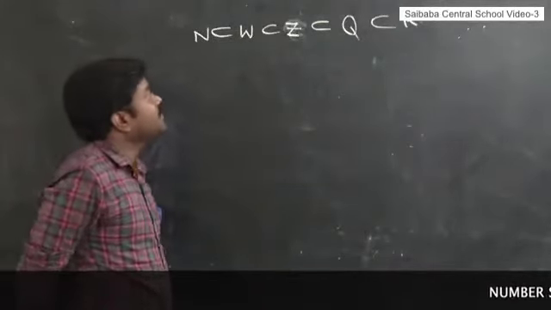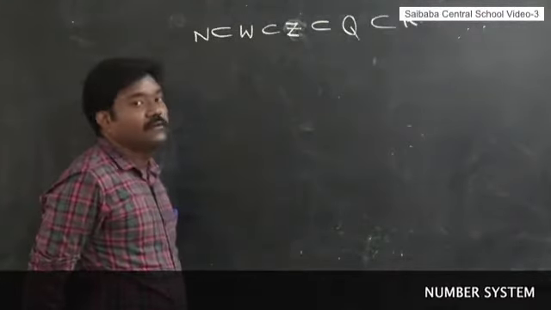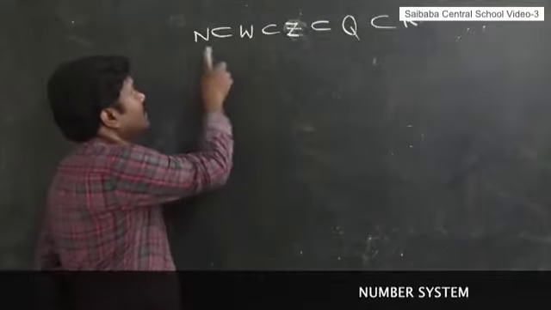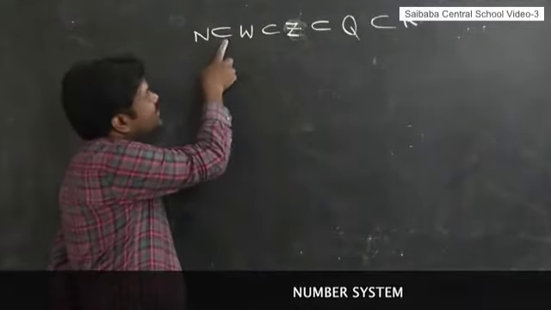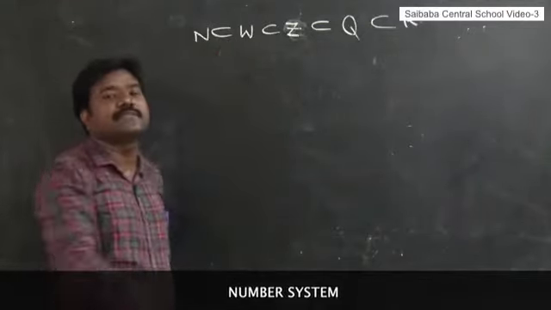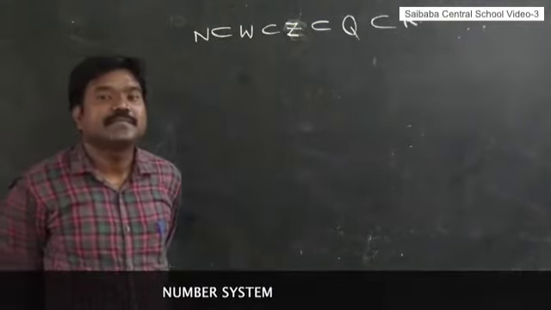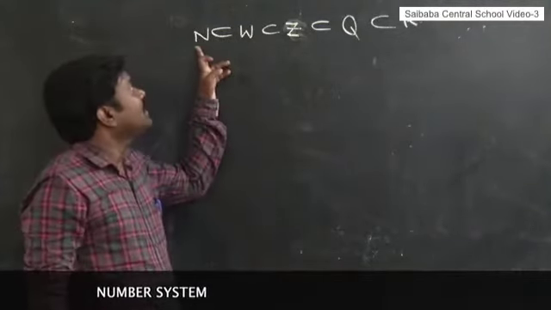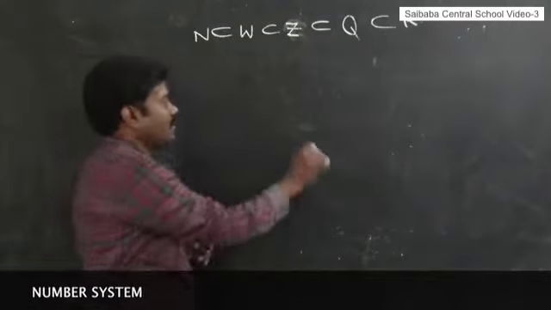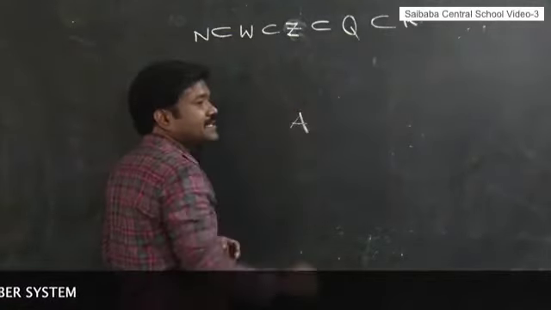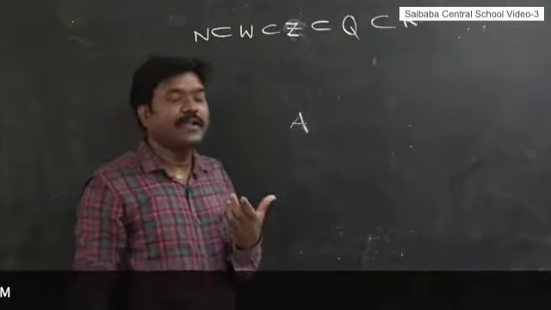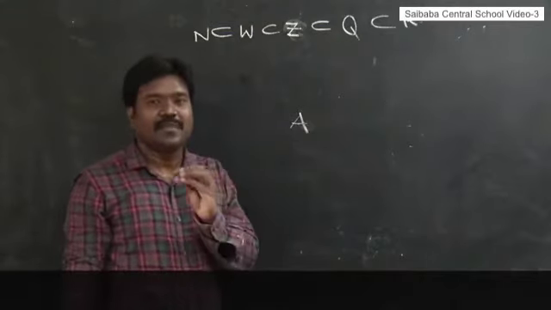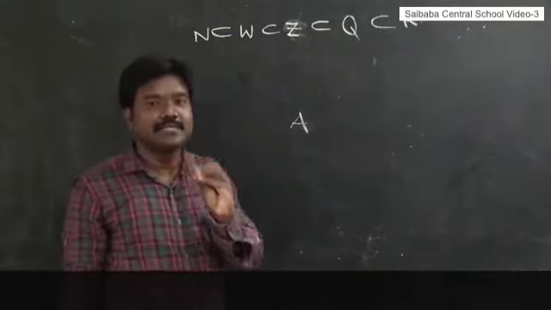See students, here I am giving one notation. You know what this symbol is? This is the symbol for subset. What is a subset? All the elements, I am writing that subset. You may not have an idea about such things. Now I am giving a small explanation about subset.